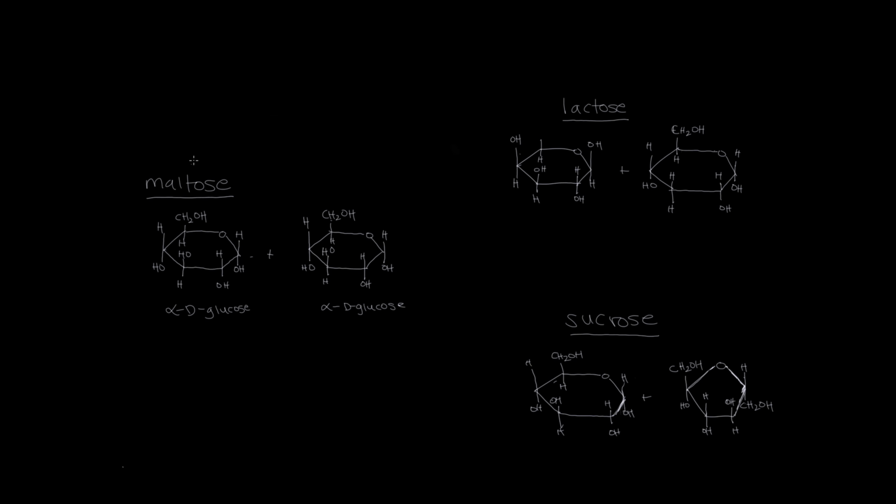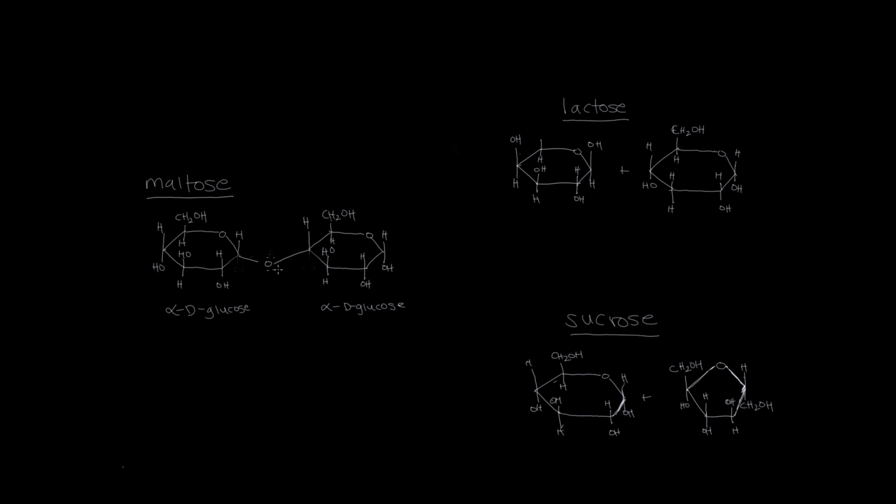And we can draw this. So like I said, there's going to be two covalent bonds and then this oxygen that will link these two sugars together. And remember, when oxygen has two bonds, it also has two lone pairs just like that. And we call this an O-glycosidic bond.